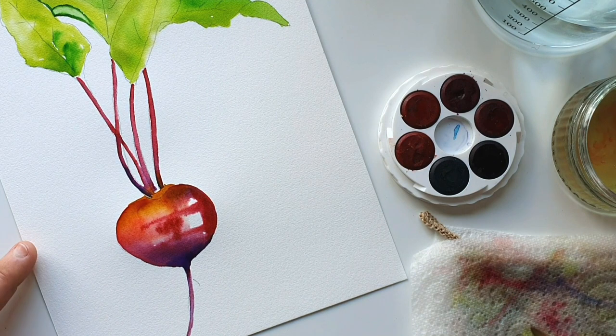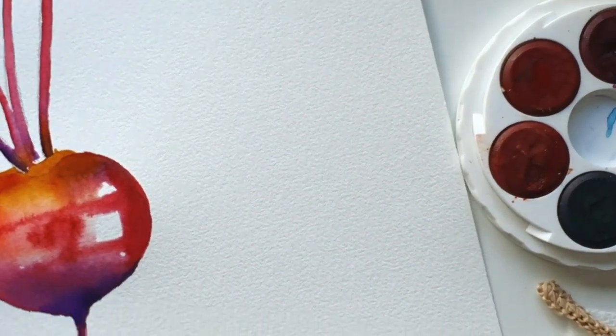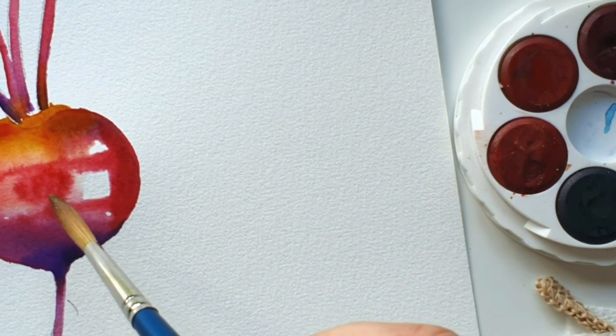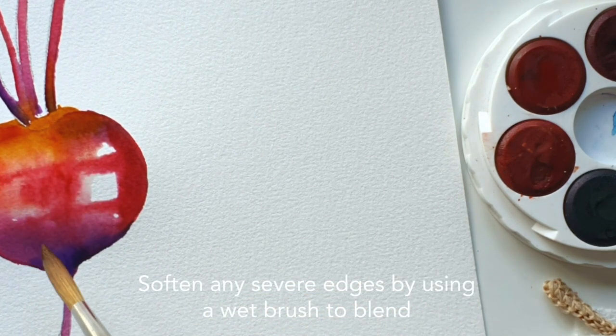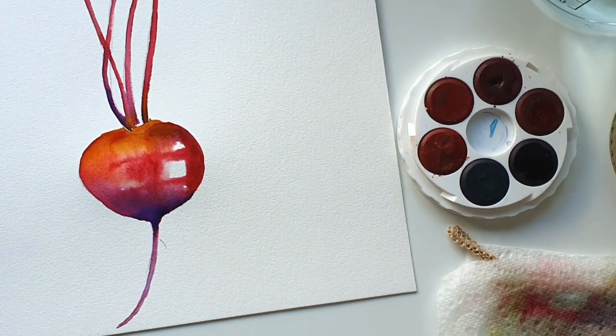Again, I'm still dropping the colour in. The paper is wet, it's not dry. I'm just zooming in there for you. And all I'm going to do now is just soften those edges up a little bit and drop in some water. And that helps the paint sort of disperse out, and it also gives you a really nice texture to your painting.